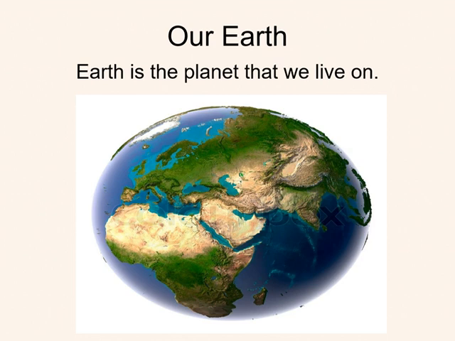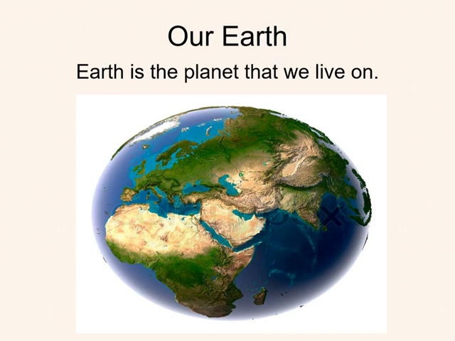Today we are going to talk about the Earth, Unit 5, Lesson 1. As you know, the Earth is a planet that we live on, and it is covered with land and water. The land is not the same everywhere. The Earth has different features and different water bodies. Today, let's talk about the different landforms of the Earth.